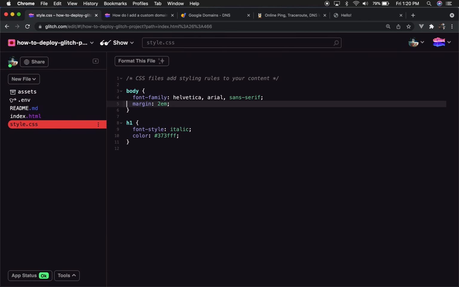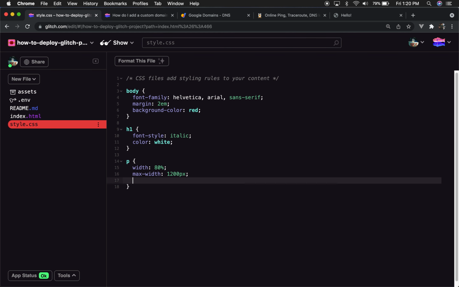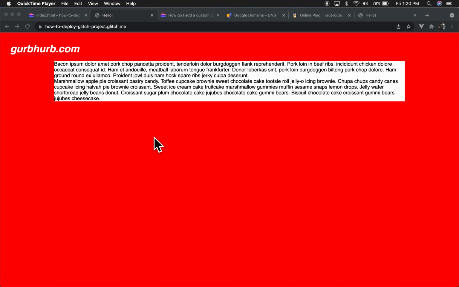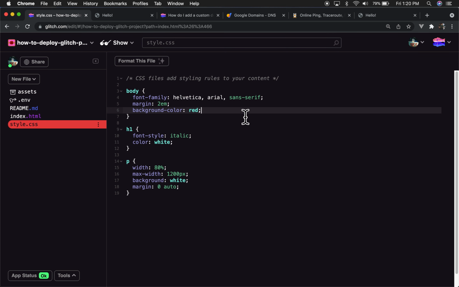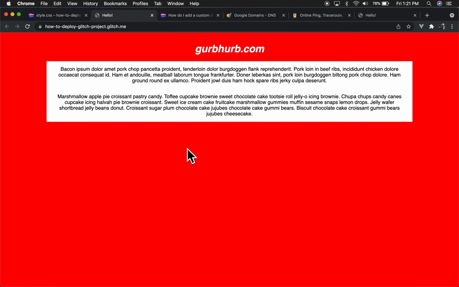But so now in the meantime, I can add some styles, show the project in a new window. We'll add a little, there we go.